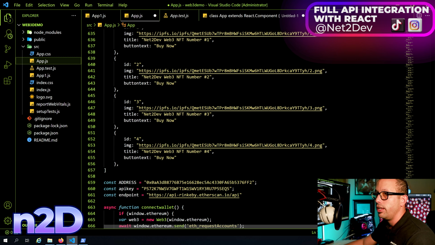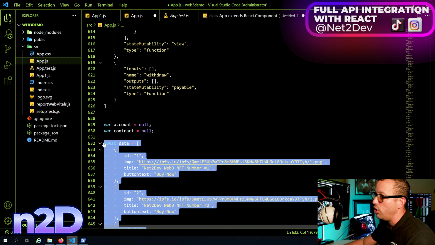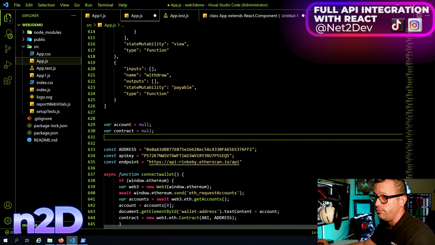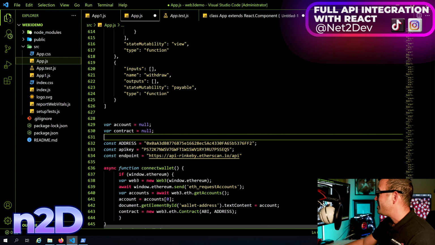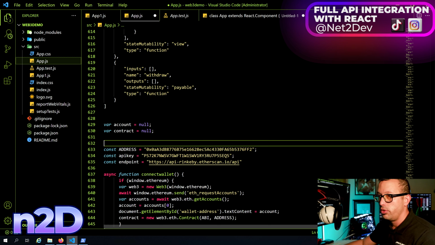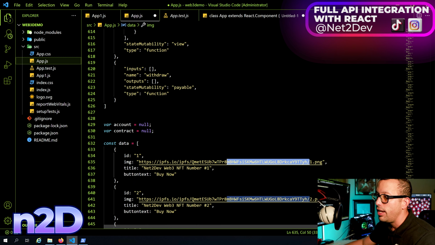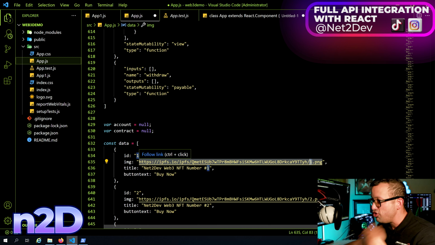The first thing we have to do is delete this, because we're no longer using static values. The next thing, and let me undo this real quick so I can show you: I have to generate this entire URL path so I can append the token ID .png, so it generates .1, .2, .3, .4.